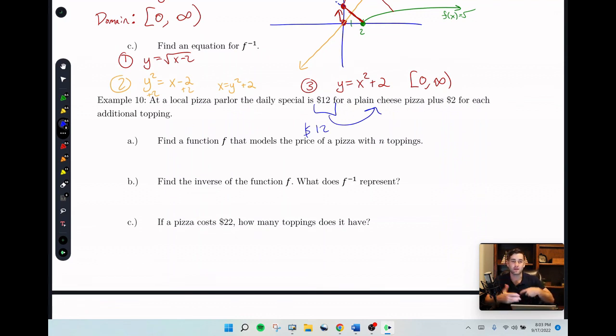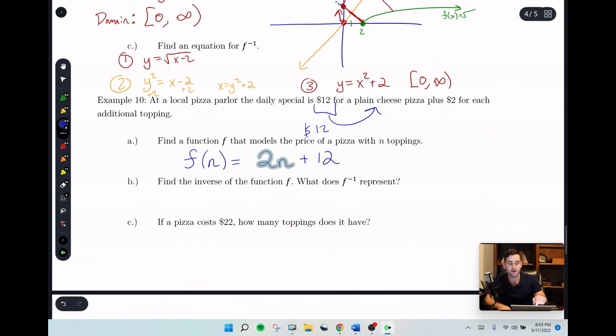So that's how we're going to kind of look at this problem. We're going to say, okay, well, if we're looking for a function f of, what do you want to call it? Toppings, t? Is that what it says? Oh, it says n toppings. f of n, that's the number of toppings. So we know already n's our variable, right? So we say, okay, well, if it's $2 per topping, all that's going to do is add $2 per topping, so 2n. But it's not just 2n because if I just go in and buy literally pepperoni, they're not going to charge you $2, right? Got to buy a pizza. It's a pizza store. So we got to pay $12 minimum.